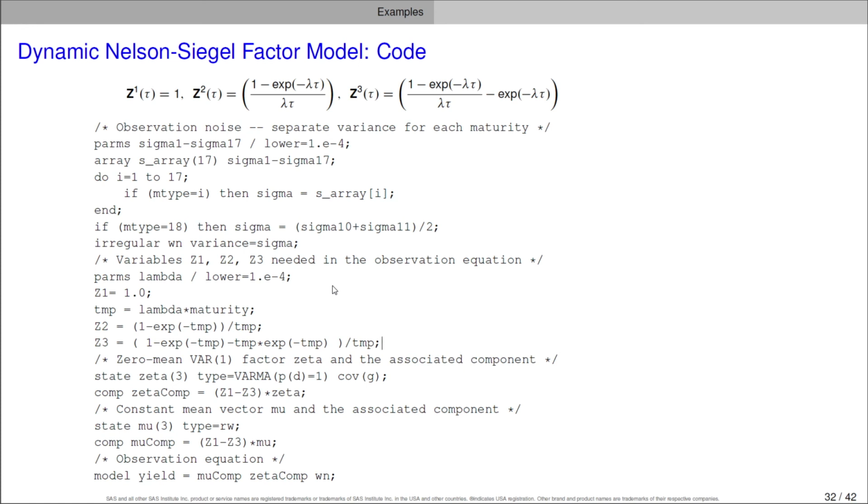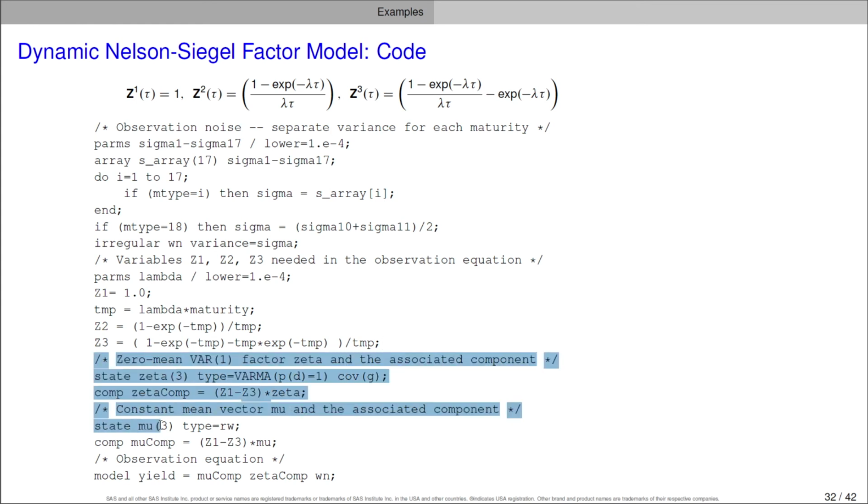But rather than specifying the autoregression as a generic state space model, we'll use the keyword support available for VARMA models in SSM. But the VARMA model defined in the SSM syntax is always zero mean. What we want is an AR1 model with mean. So we'll divide the specification task into two steps. First, we define a VAR1 model with mean 0, and its mean will be defined as a three-dimensional random walk with 0 for the disturbance term. So it will be constant. With this trick, these statements define the needed autoregressive term.